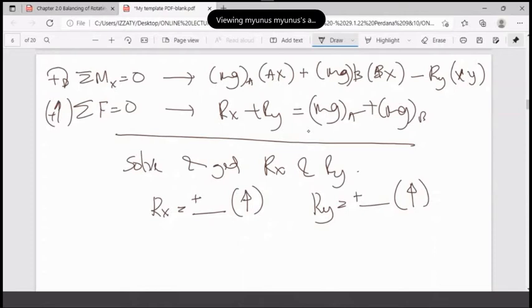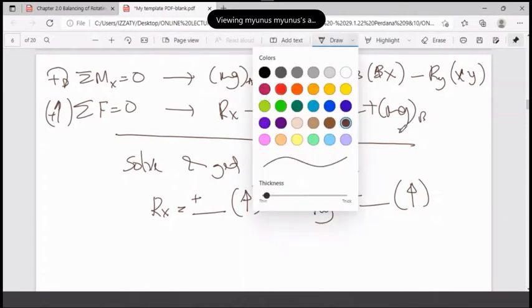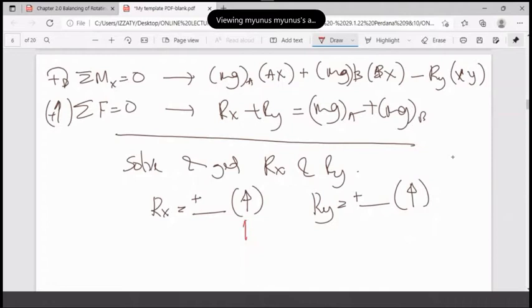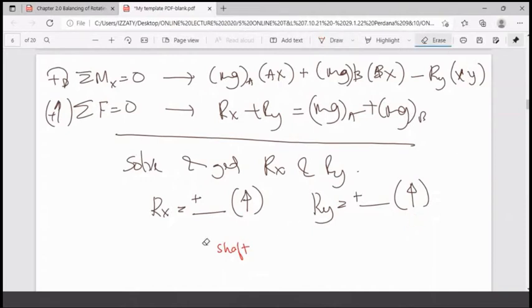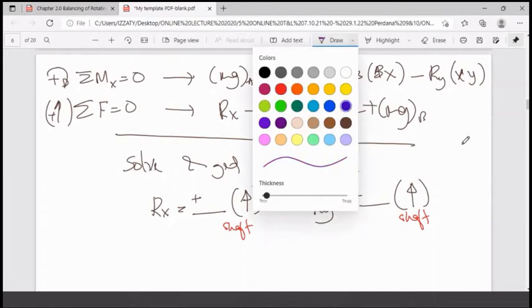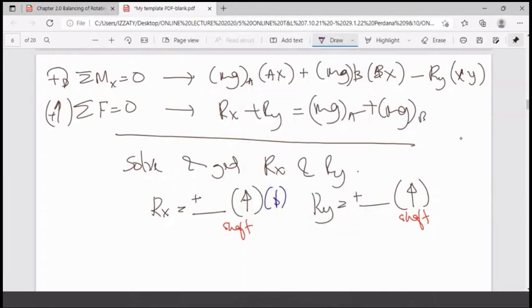Remember, this one is on the shaft. I cannot put so many arrows, otherwise you will be confused, so I put it right here, very close to the arrow. This one is on the shaft, and this one is also on the shaft. What is our concern just now? It is on the bearing. So you have to inverse the direction. I am going to inverse the direction, bearing. This is exactly what we did in gyroscopics. Understand me, class?